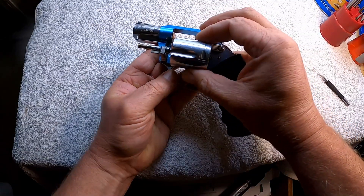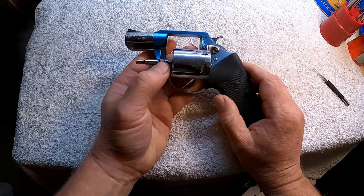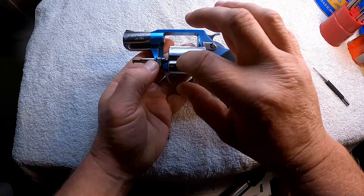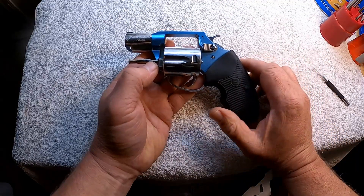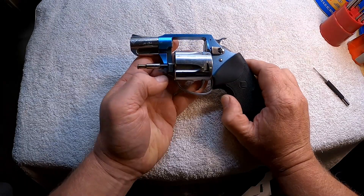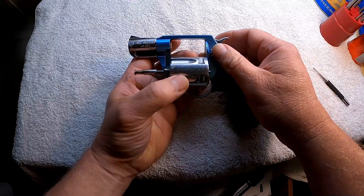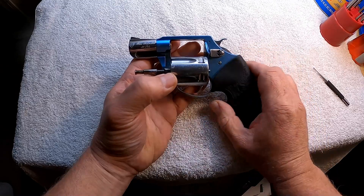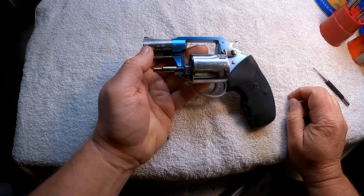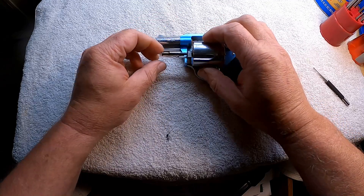See all this play here — they managed to break the shaft on the crane, the shaft that the cylinder rotates on, and part of it is broken off inside the cylinder. So we're going to have to disassemble that. I've got a new crane coming, but we'll have to get this disassembled not only to repair it but also because I need it off so I can clamp this in the vise to work on the barrel obstruction.